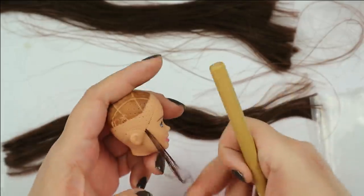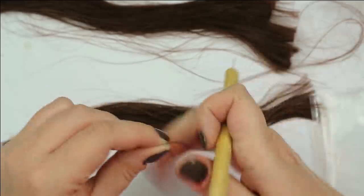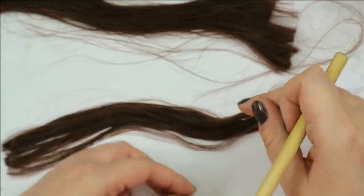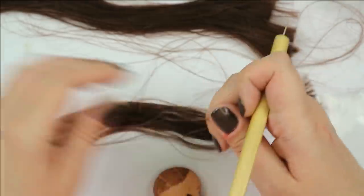And in my Queen Elizabeth repaint, you could see me already using a rerouting tool, self-made out of an X-Acto knife. And the new one worked also just perfectly, so you don't have to buy any special rerouting tools. You can always make it out of an X-Acto knife.